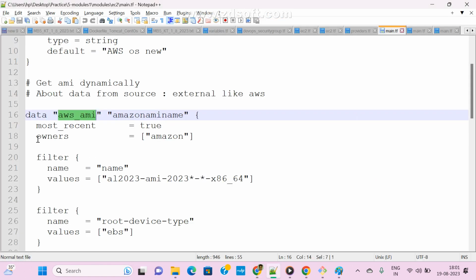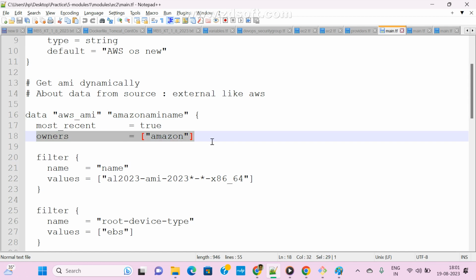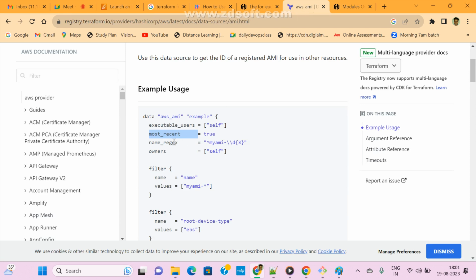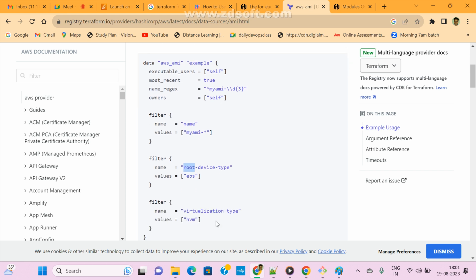And the second point, owner. Who is the owner? Amazon. Here these people give so many things. Owner and all they gave themselves. Now this is Amazon, I gave owner. And if you want, we can filter by name also, the AMI name. I am using a filter here, filtering name-wise, and I also want to filter the device type. And here they filter virtualization types. Where am I getting these fields?